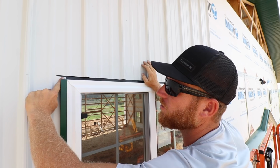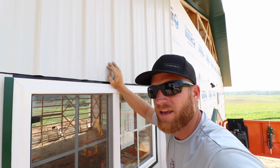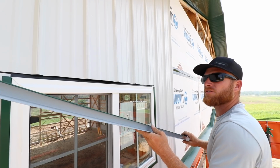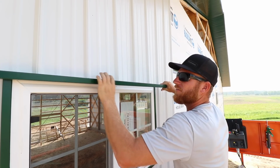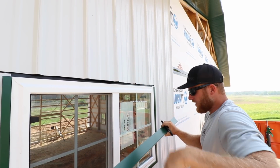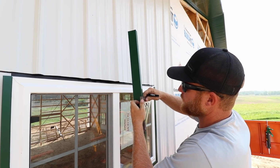This little bit of an overcut is so important, and I'll show you why. What we're gonna do is get our measurement from this point here all the way to the point way over here. And what I do, I just take my piece of trim and I turn it over and I shove it tight to the left. Then I will mark exactly on the right where that is. Instead of pulling out a tape measure, that takes time and it can be a lot more inconsistent than just actually putting your piece of trim in.